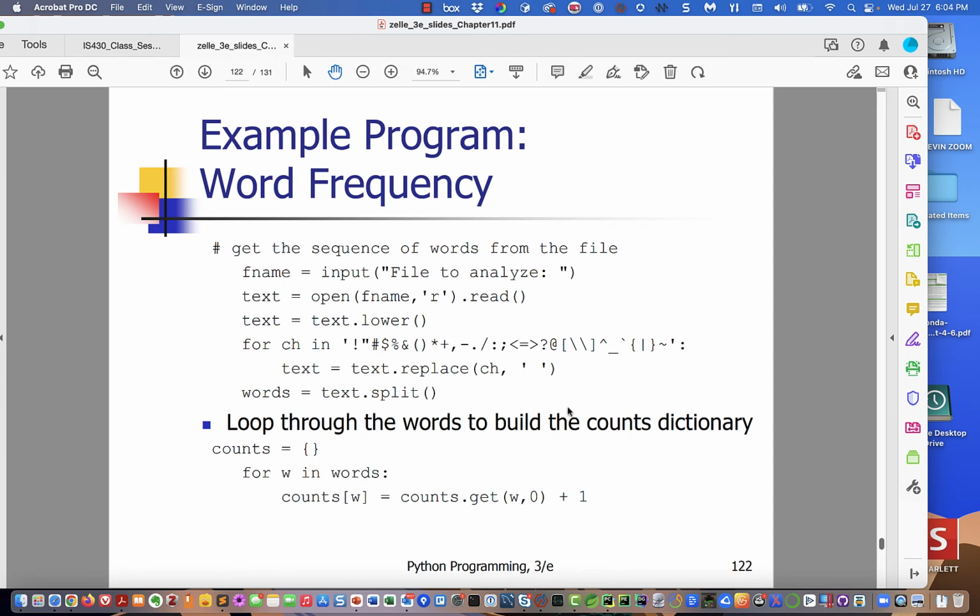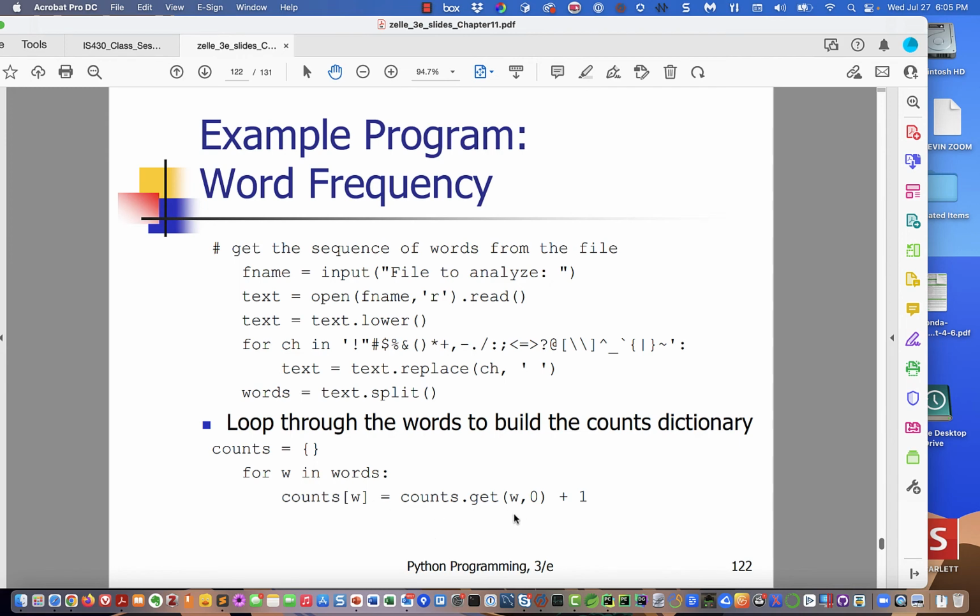And then we're going to loop through the words list. Here's what we're going to do. First of all, we're going to create an empty dictionary called counts. That's going to hold our accumulators or counters. And so then we say for w in words, counts[w] gets assigned counts.get(w, 0) plus 1.